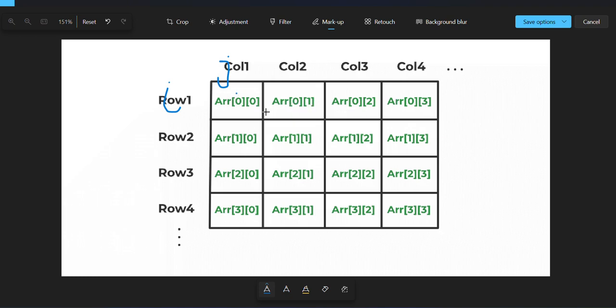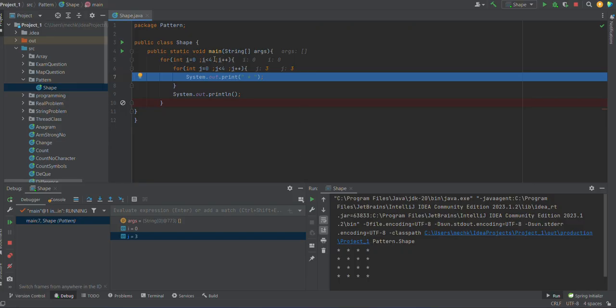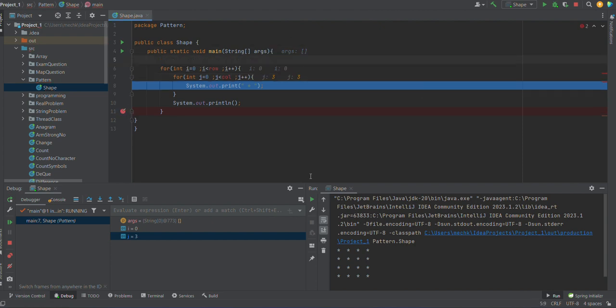So printing here, we can see the program. We can also go this way and check whether it is coming or not. So here we write row, and here we can use column, and initially we can declare them.